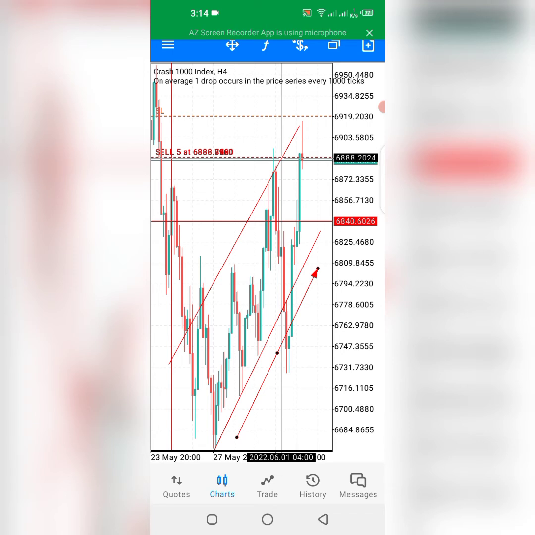Sometimes your entry might be a buy, and at the same time your entry might be a sell. It's the same thing for both calculations. I'm going to show you the two calculations now. So if you want to know the amount you're sacrificing for your SL, the entry is at 6888.6906. So now you're going to press down at this point, then use your other finger to set the vertical line on the stop loss. Make sure that the line is staying on the stop loss so that you can have a very good calculation. Okay, this is it on your stop loss.